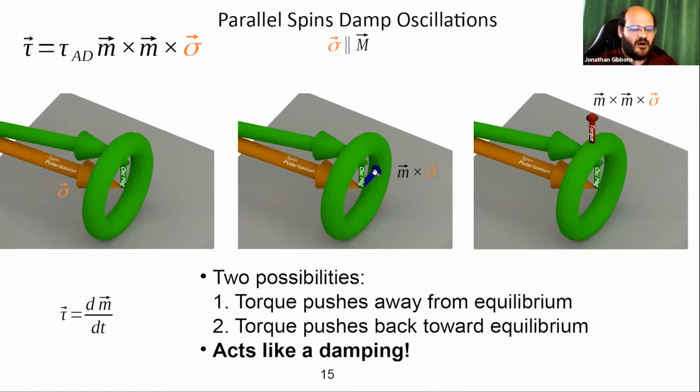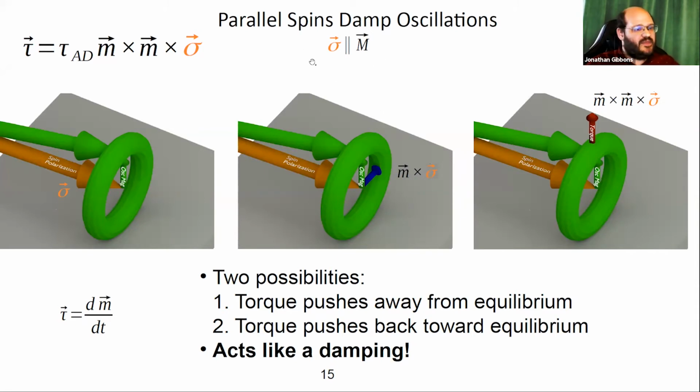It's a little bit small, but you can see the blue arrow here is what you get for m cross sigma. The spin polarization can have a cross product with the magnitude of the oscillation. And the end result is, if you apply a DC current and you get a DC spin torque, the torque rotates as the magnetization precesses, because the oscillation is rotating. So the torque is rotating such that it always either supports the precession of the magnet or opposes it. So it either works as damping and damps away these oscillations, or it opposes the damping and decreases them. And so this is an anti-damping torque that changes the damping of the material.